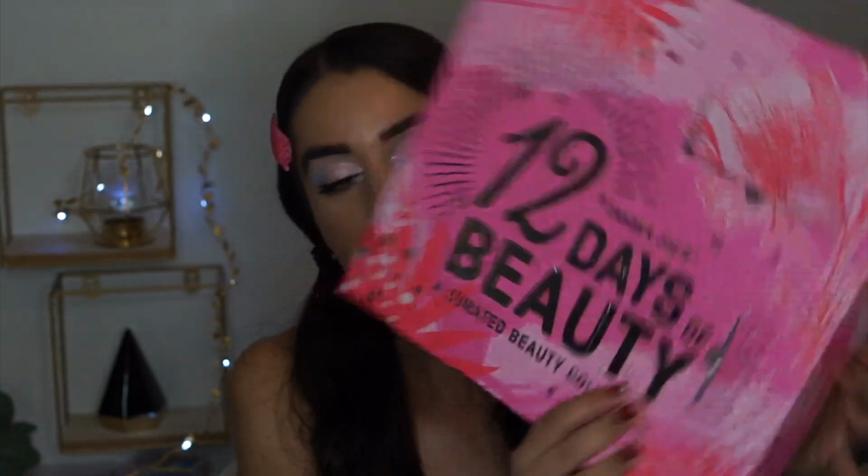It smells like toasted cream cheese frosting sugar cookie, like the best possibly smelling sugar cookie ever. Oh my gosh, this is heavenly. Imagine if there was like a matching body spray. Moving on to number 5. I don't know how we're gonna top that one, but number 5 is down here.